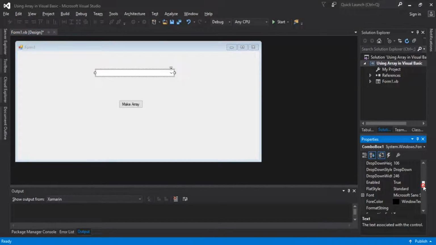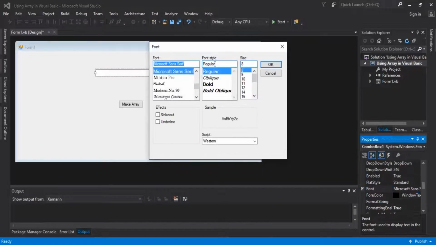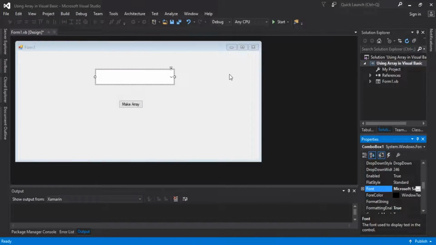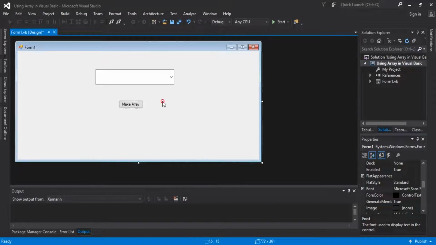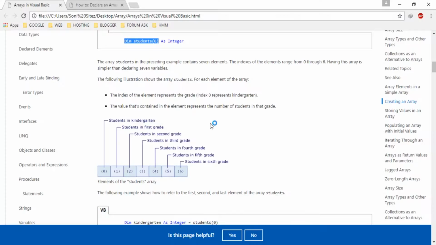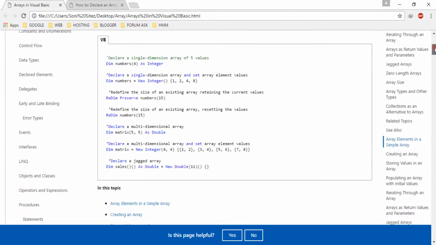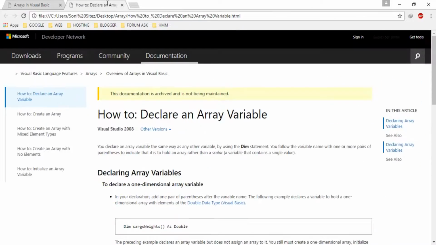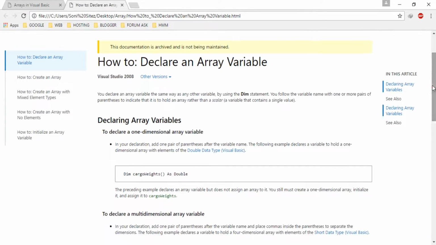And for more clarity, I want to change the font of the combo box to bold, and the size is equal to 24, like this. Okay guys, now I double click on Make Array, and I want to check the Microsoft Developer Network documentation, so you can also see how to declare an array.